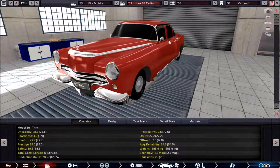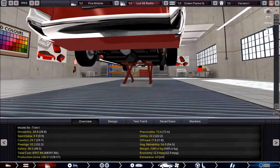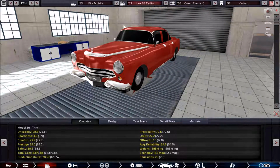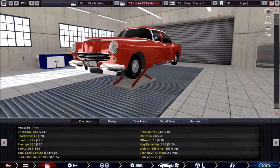Now, the engine can be called Raining Fire. No, wait. Chevrolet had the blue flame in line 6 back in the day. So, I'm going to call it the Green Flame in line 6. It has nothing to do with the kind of colour that the combustion happens at, just because we're trying to compete with Chevrolet without copying all their marketing terms. And this can be super variant of it. The other version presumably being unsuper.